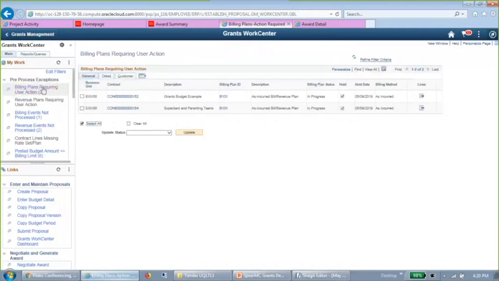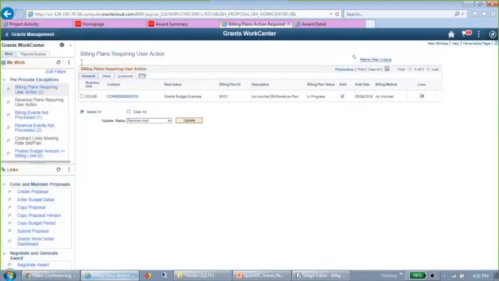So not only in the Work Center can you get information that you need to take action on, you can actually take actions right within the Work Center without leaving it. For example, this one, I see I have a billing plan on hold. Here was the hold date. From here, if it's ready, I can remove the hold. And when I refresh my data, I can dynamically see what my new totals are.